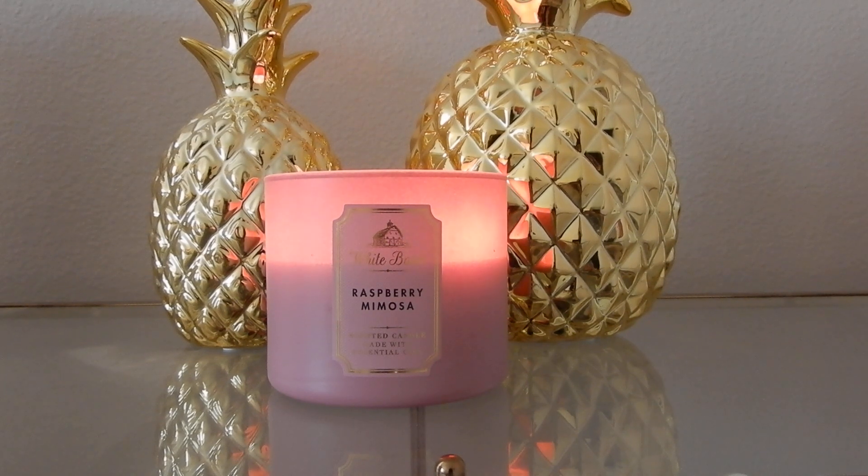This is great, you guys — it is mostly just sweet candied raspberry. It's pretty simple and straightforward. It's great for finishing out the summer, which is why I originally picked this up. I have one more month of summer burning in me before I switch over to fall stuff. And I was really starting to run low and getting a little tired of my usual summer burns — the Flamingo Beach, the Raspberry Tangerine, the Berry Waffle Cone, all of my usual go-tos this summer. I still love them, don't get me wrong, and I will love them next year, but I've just burned so much of that.